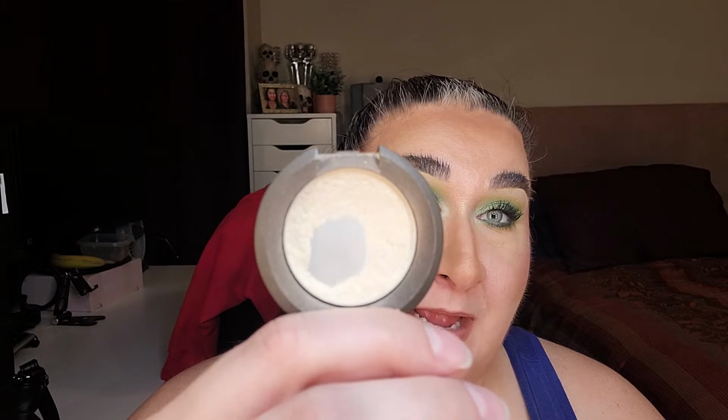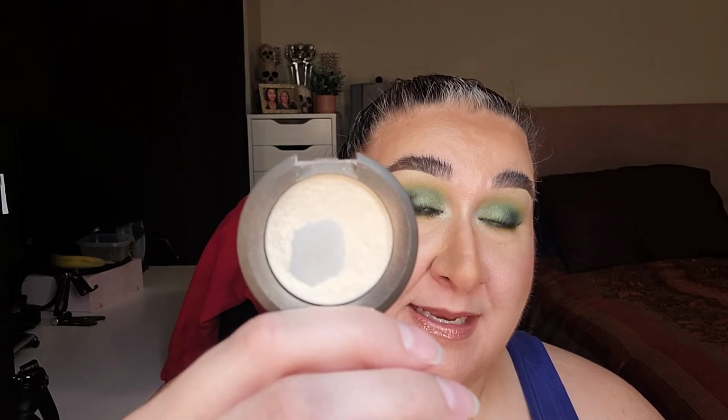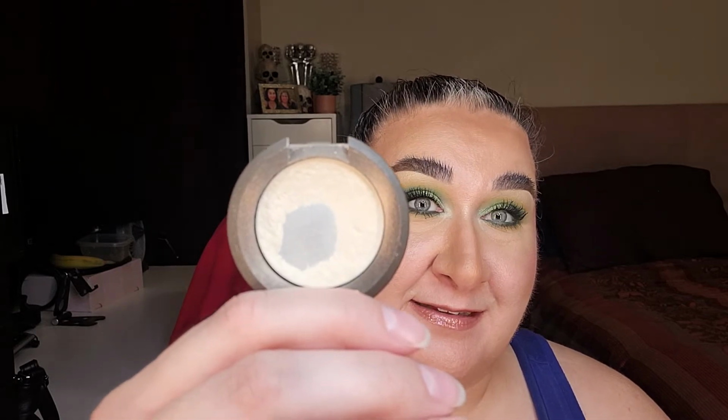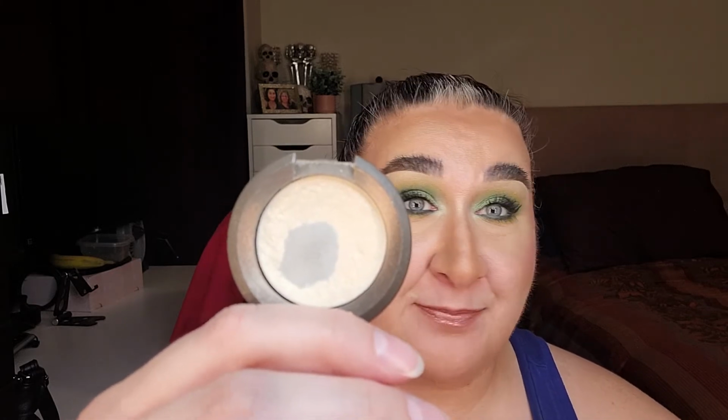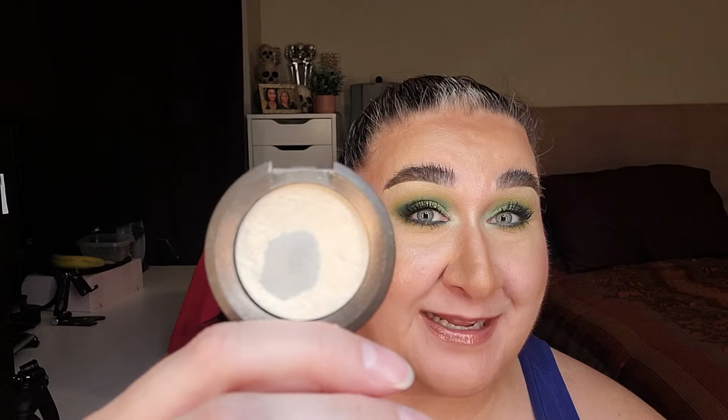But this is where I'm at right now, and I'm not letting it beat me. I'm not letting it win. I'm not going to get tired of it. I'm going to keep using it. I'm going to keep loving it. I'm going to keep being excited about it because if I don't, it's going to win. So I'm really excited about this. I'm really pumped to get this out of my collection eventually, and I can see that pan growing. It's making me so happy. I had to share that.